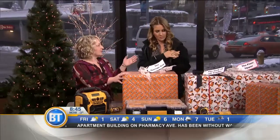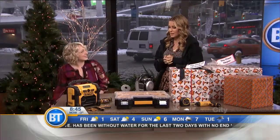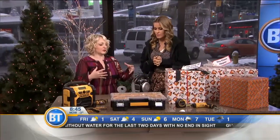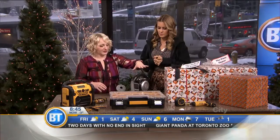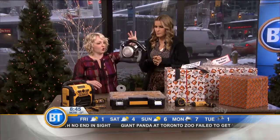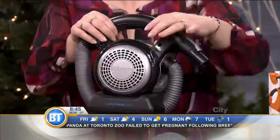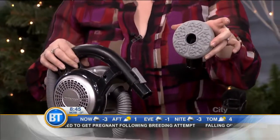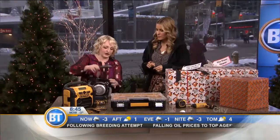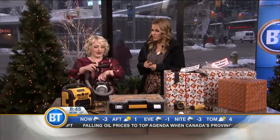For the garage guy, they always say don't buy mom a vacuum, but I think for dad, if he's really into the garage, get him excited to clean his mess. My husband's really obsessed with keeping his car clean. This little guy, the FlexVac from Black & Decker, is cordless, so small, and packs a serious punch. It even has a little pet hair attachment — this comes off, and you've got the hose, with a nice extendable action happening.